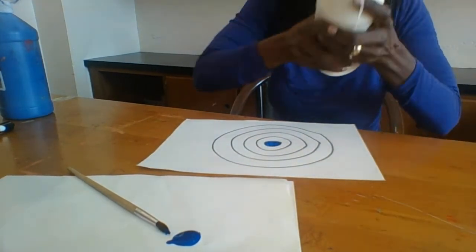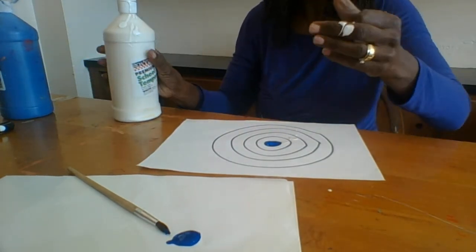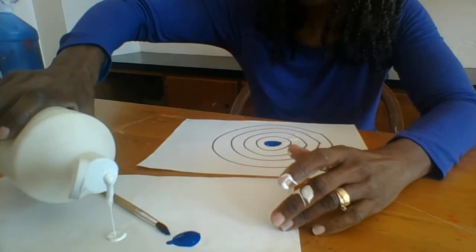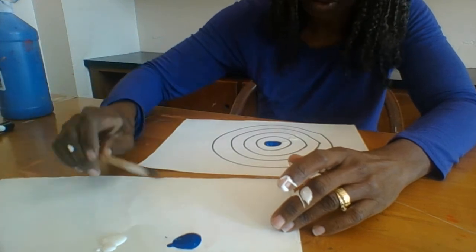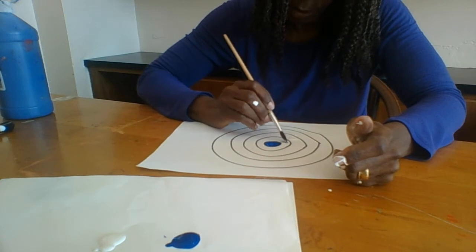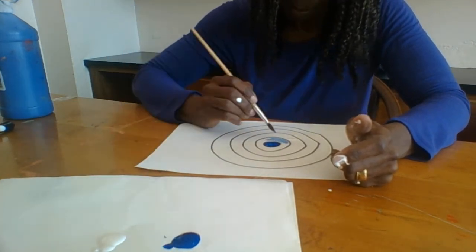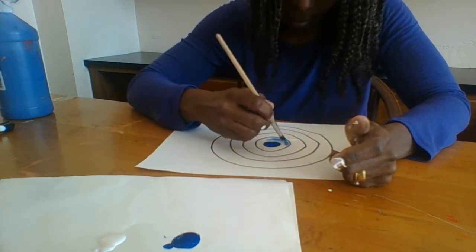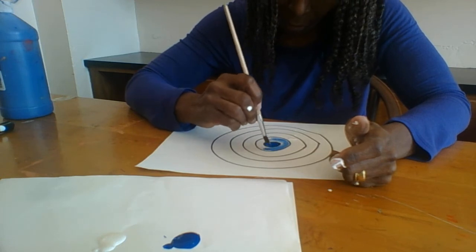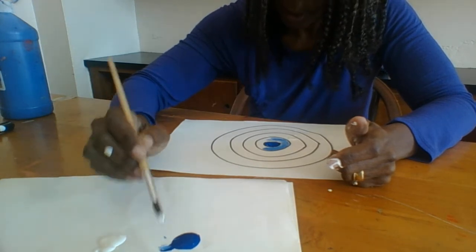Pick it up. Oops, got white all over everything. Okay, but this time I'm going to add just a touch of white to the blue. Not that much white, just a little bit of white, and add it to the blue. So the blue becomes lighter. So you got a dark blue and a light blue.